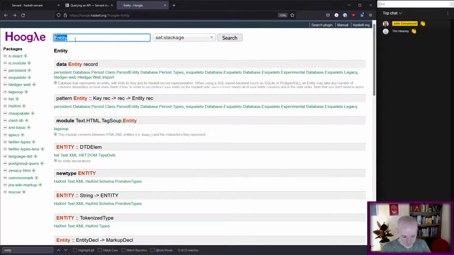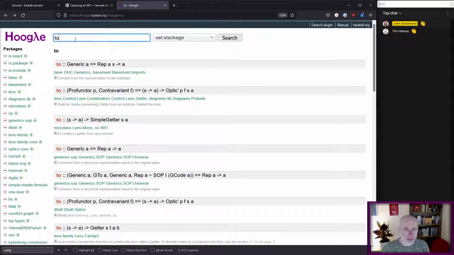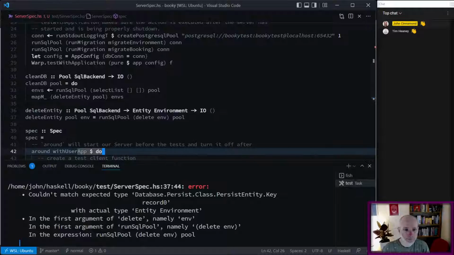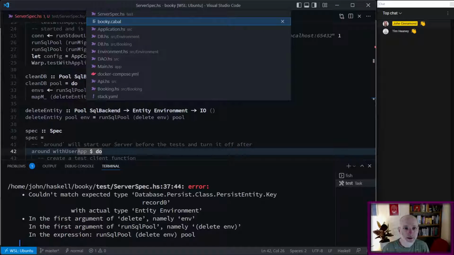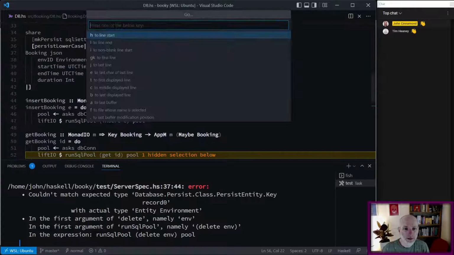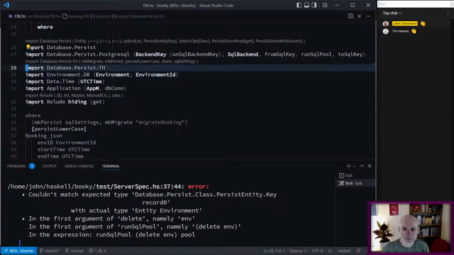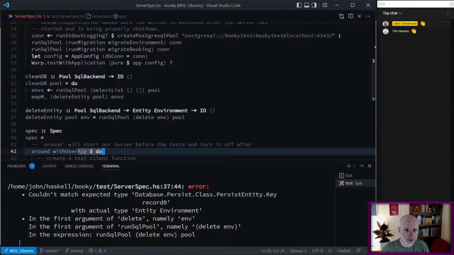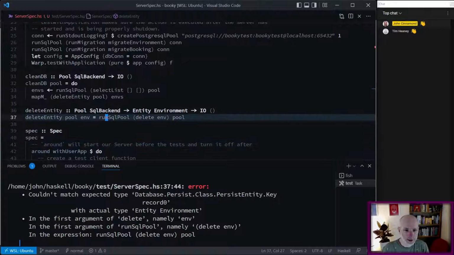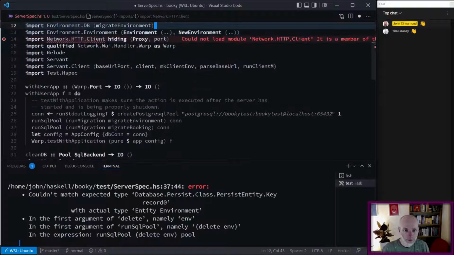There's something like to key, what was it called? It was from SQL key or to SQL key, or maybe it's called to SQL key on it. Maybe it's as simple as that. So I can say delete to SQL key. It's going to come from persist.